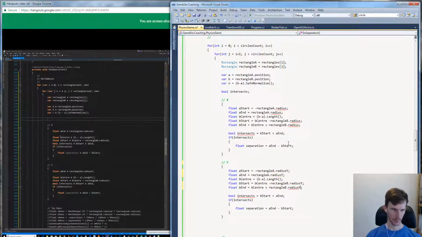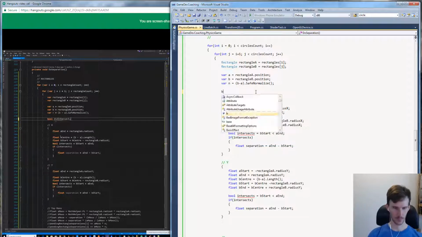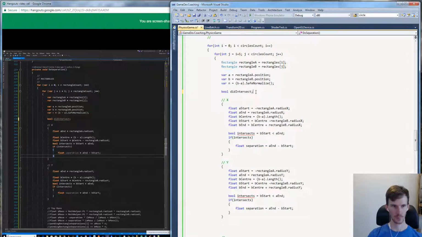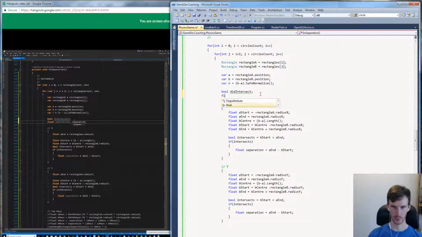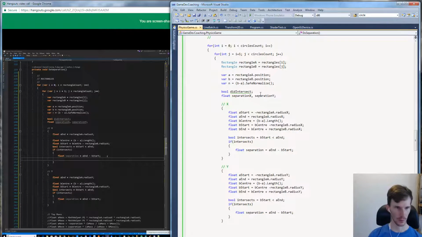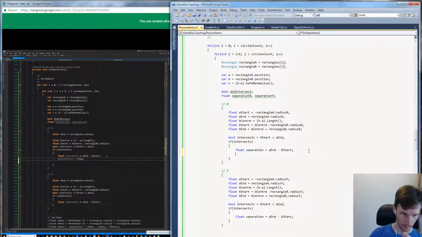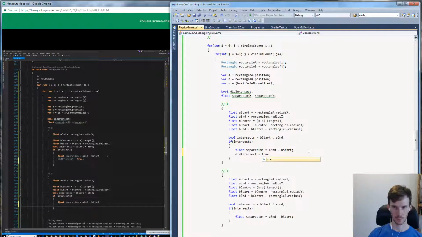Okay, well, this is probably going to come down to style or whatever. But I guess there's going to be a did intersect. I'm just doing it. Don't even care. I don't worry about it. It's looking pretty good to me so far, so let's keep going. Did intersect, and in this case, separation wise.